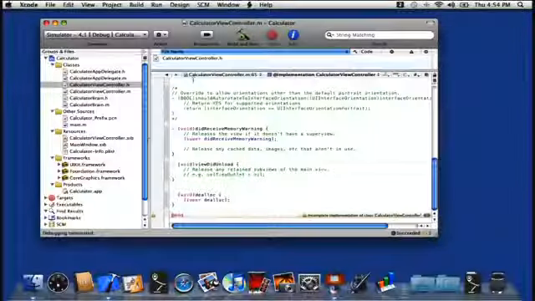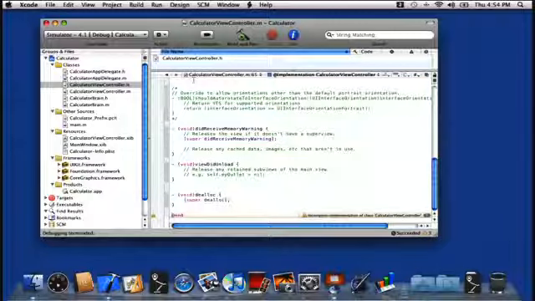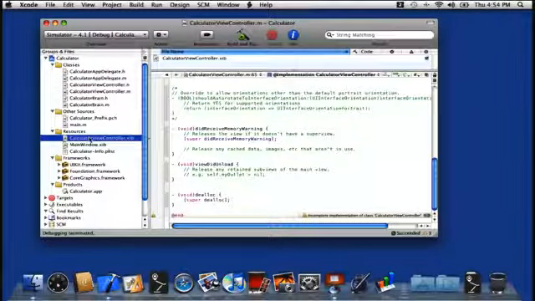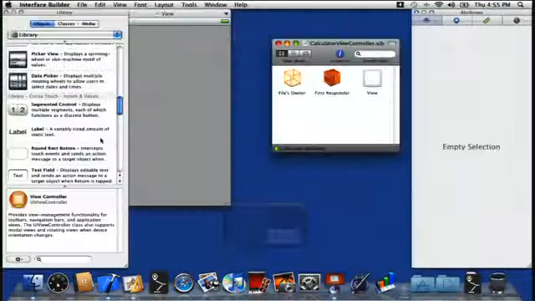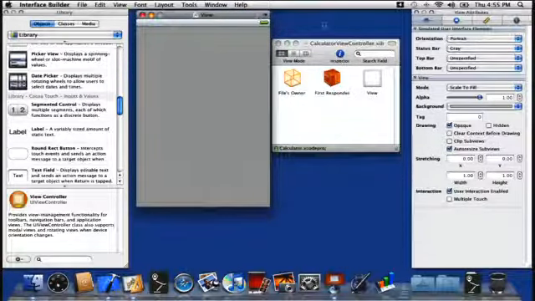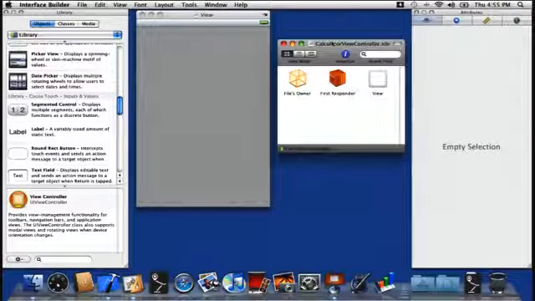So that's that. The next thing we're going to do, now that we have our calculator view controller's public API, its outlets and action set up, is we're going to go into Interface Builder and build our UI. Okay, so how do we do that? Again, very simple. I told you that this thing here, calculator view controller.xib, was our view, so I'm just going to double click on it. And you can see at the bottom, it's flashing Interface Builder there. I'm using spaces, which I recommend, to have Interface Builder open up in a different space. That's because Interface Builder has a lot of windows kind of overlapping, and it's easier to see what's going on.